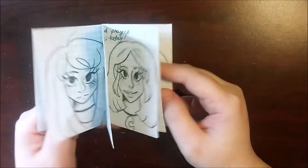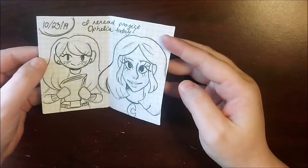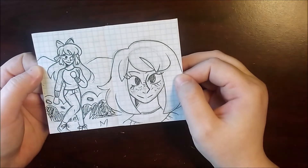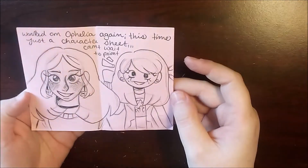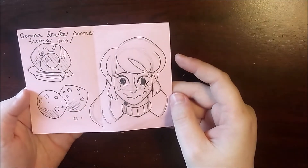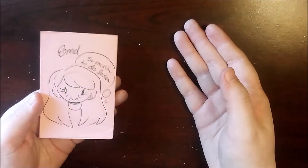I'm not sure when I'll make more of these, but I figured it'd be a good time to tour all these from 2019, so that way when I make more it won't be too much of a hassle to film a ton of them. It's very easy to just sit there and doodle in one of these — it's just a small piece of paper and it doesn't take that much to fill it.